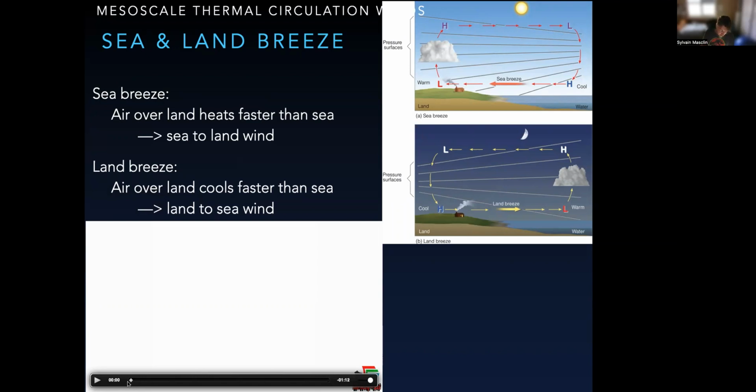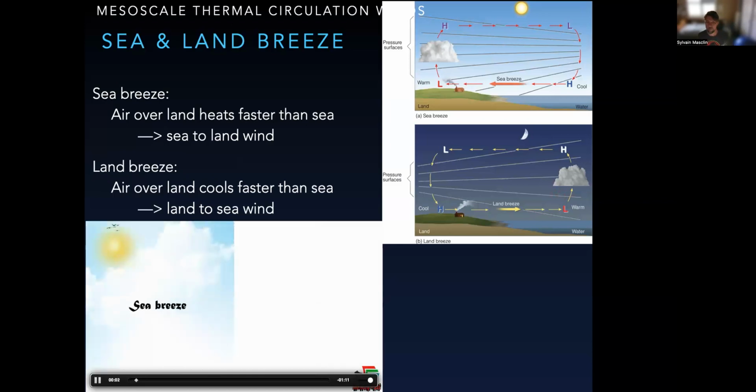During nighttime, we have the reverse happening, with a high pressure system established on the land and a low pressure system in the sea. The reason is that the land cools down faster than the sea. In fact, land changes temperature faster than water. And so we observe what we call a land breeze, where the wind is blowing from the land towards the sea. And I'll play the video now to give you a better explanation than what I just did.